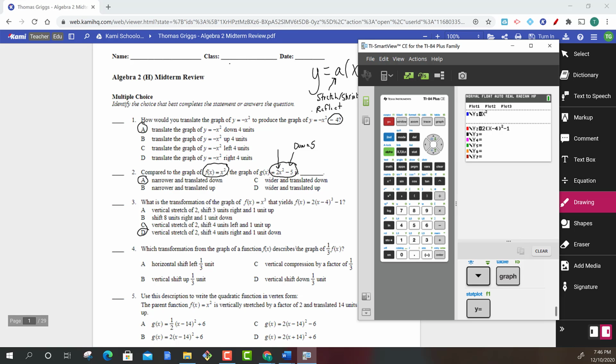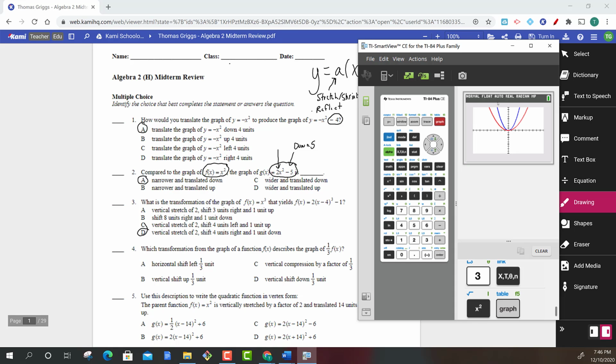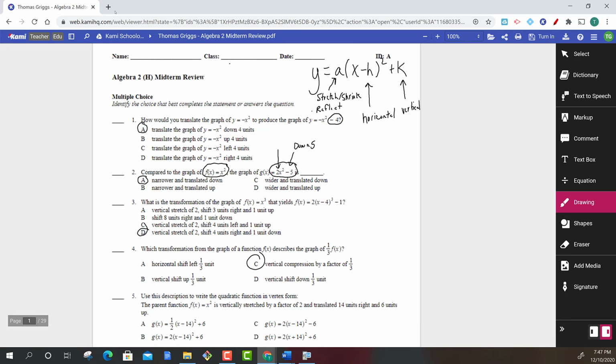But what you could do in the calculator is, they haven't really given us a function. They're just giving us the title of a function, f of x. So what we can do is we can just make up a function and test it out. I can use the x squared as an example. And then y2, I can take 1/3 of x squared. And then you can graph it here, and you can see the graph has been made wider, or all of these original coordinates have been shrunk just a little bit. They've been compressed. So that answer is C.